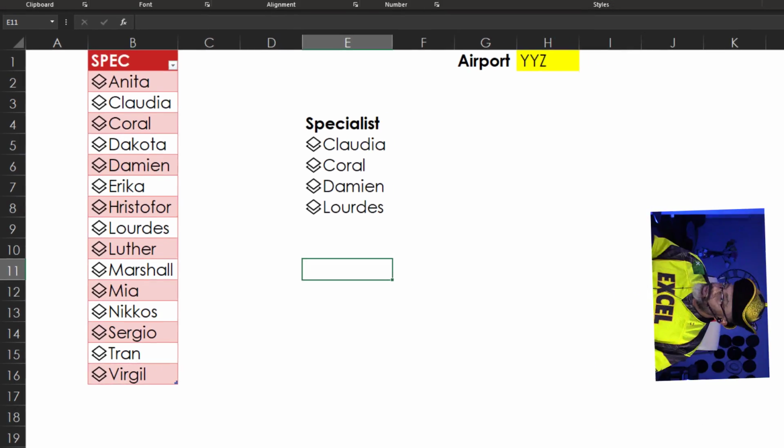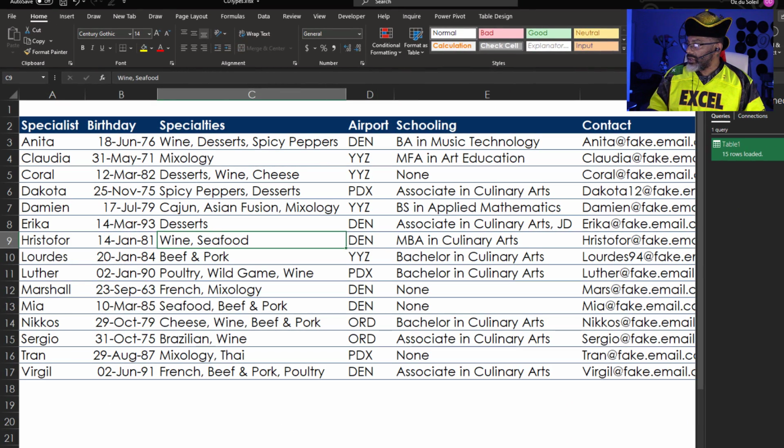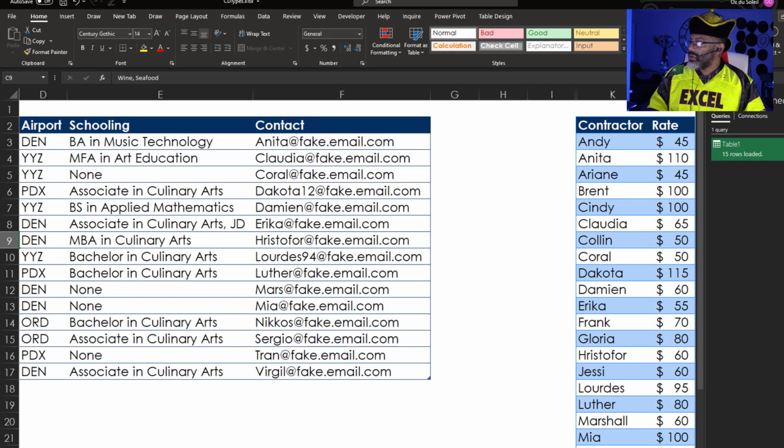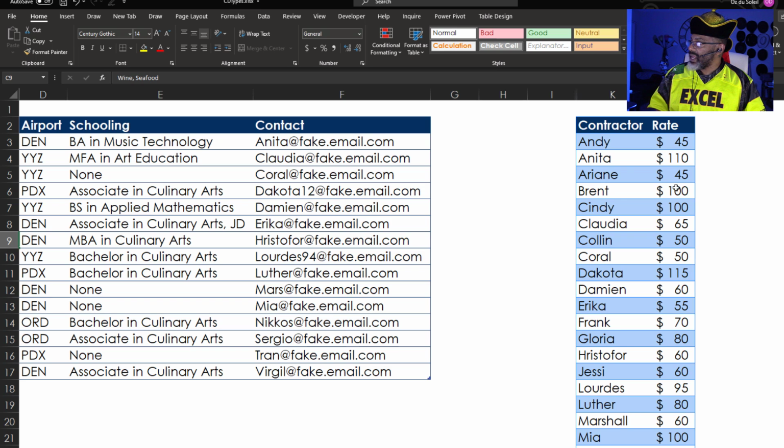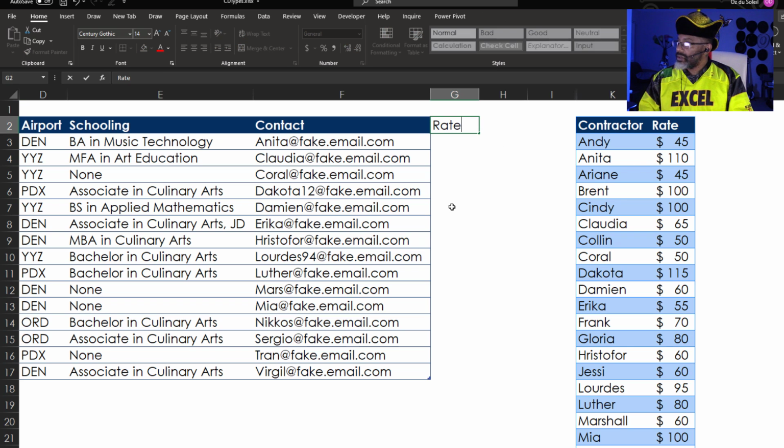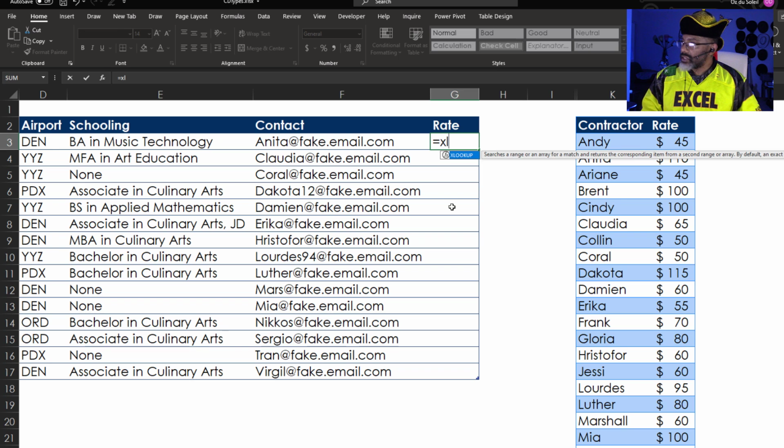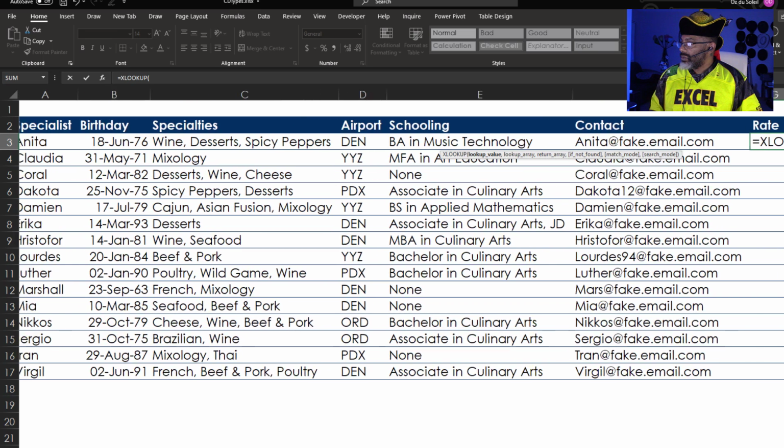Let's do something else. Go back to our source data, and guess what? Oh, we have everybody's rate. So Anita is $110 an hour. Let's grab that. Rate equals XLOOKUP. Double click it. Look up value.